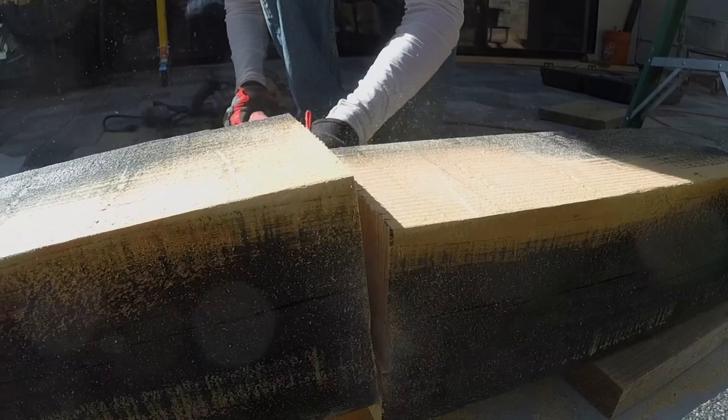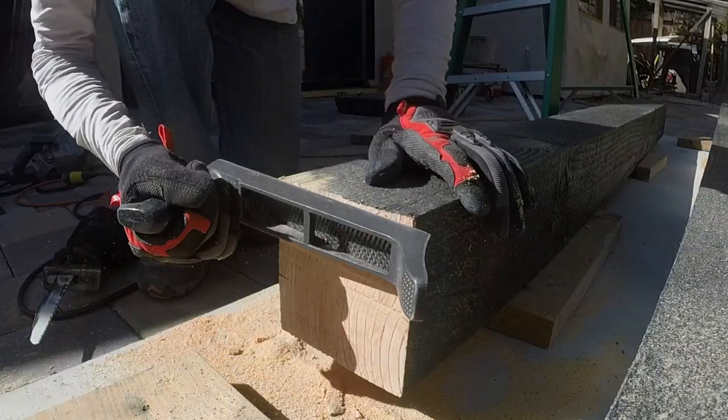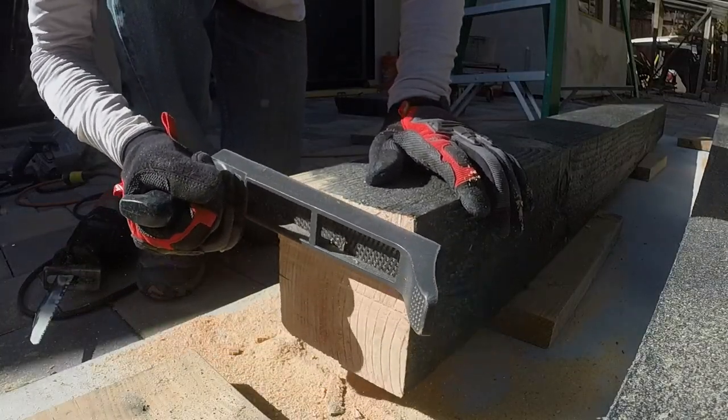Hopefully, I can keep everything lined up. I got a little bit off of the sawzall, so this should be fine after smoothing out with this hand plane.